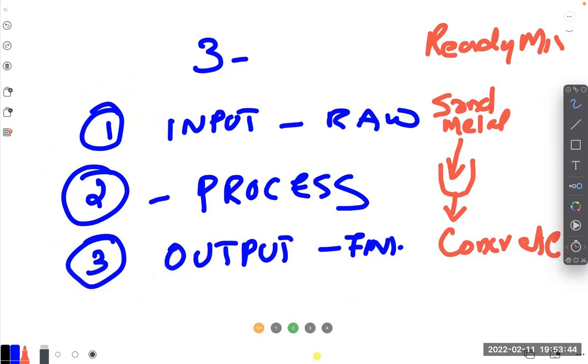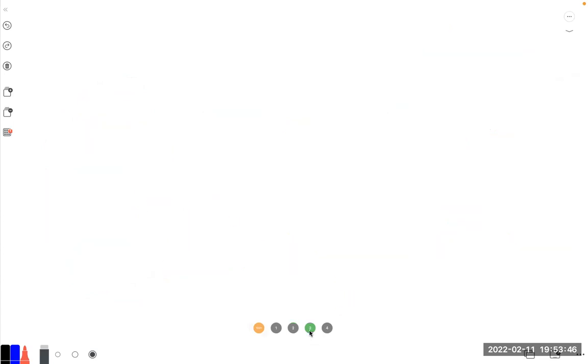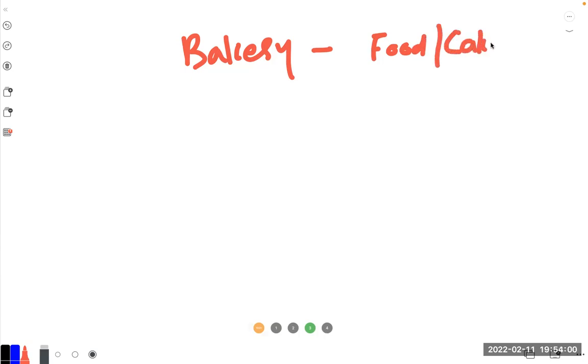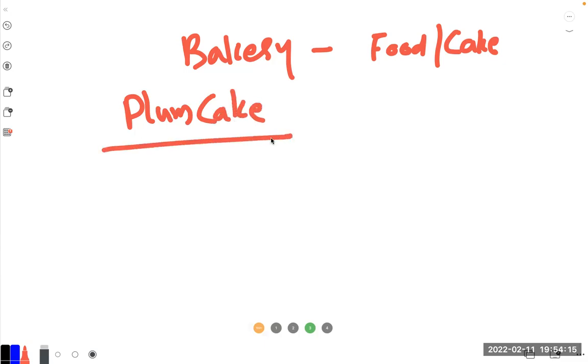So in our case, what is our case? We are a bakery, and we are taking a contract for supplying food for marriages: food, cake, drinks, and all for marriages. It's an actual case. So what happens? We need to make different cakes and other foods. So here we are going to make plum cake. What do you need for plum cake? It's a long list. It's just for simplicity's sake.